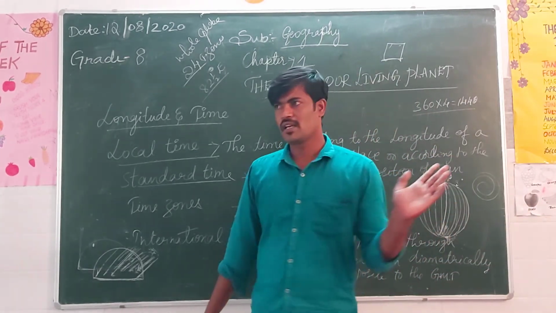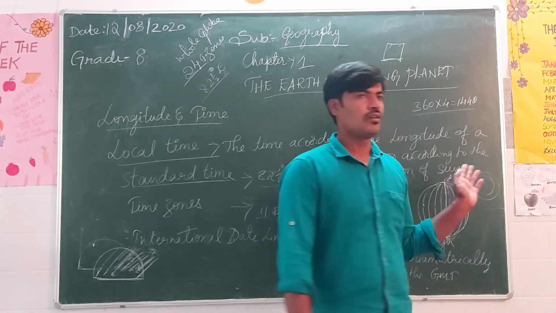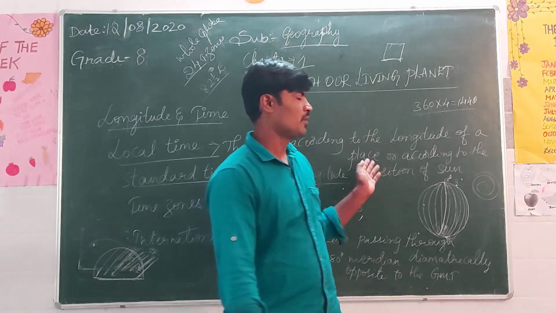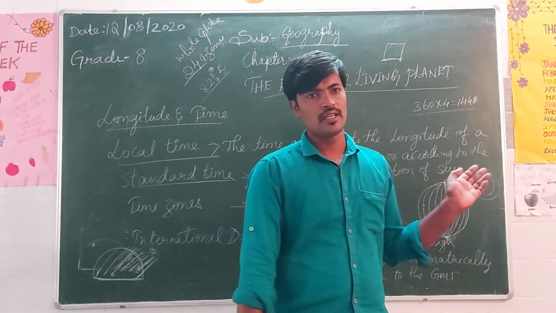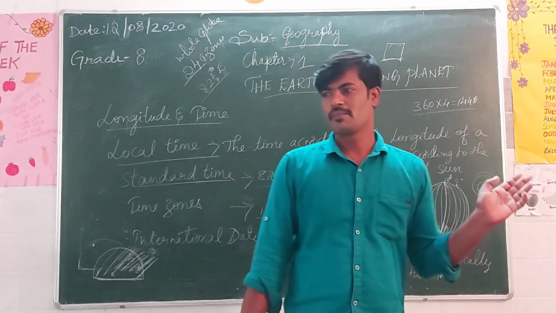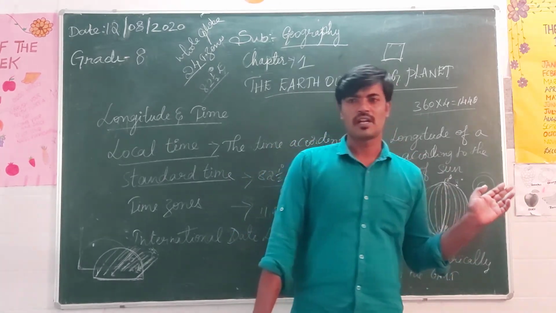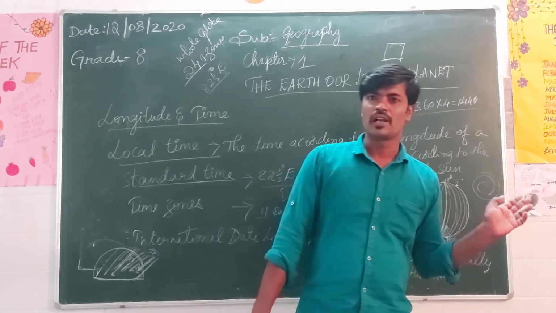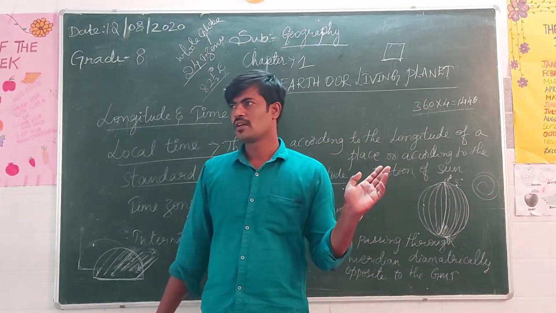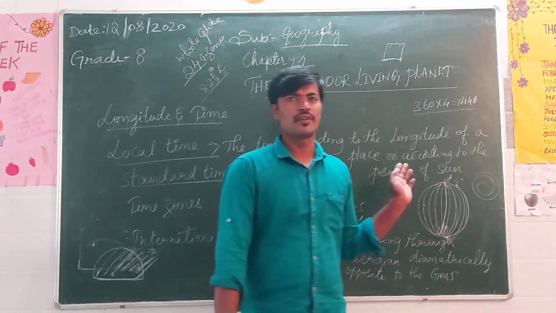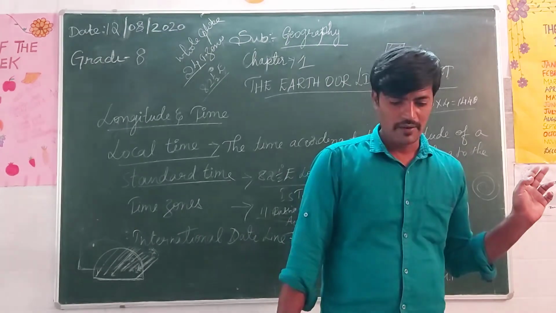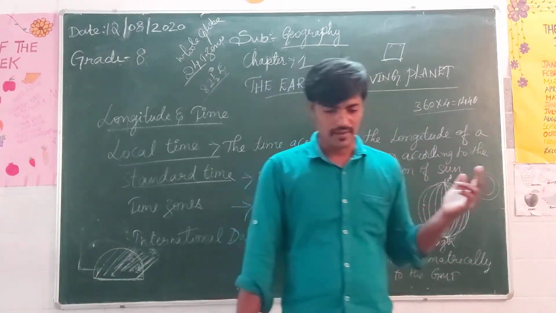Example, in the USA, when they meet, it is not exactly for them. In case we calculate the timings of India, if it is 3 o'clock for us, actually they are 4 hours behind. Now we have to calculate 4 hours behind. For example, they are actually facing 12 o'clock, like that.